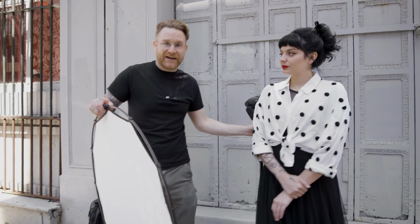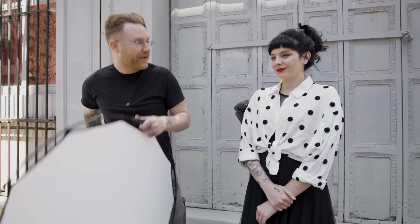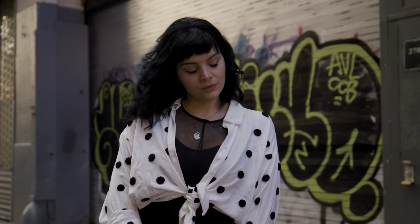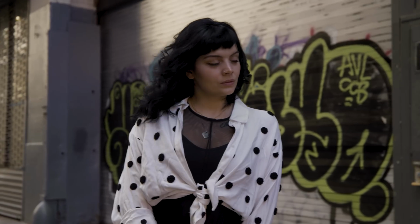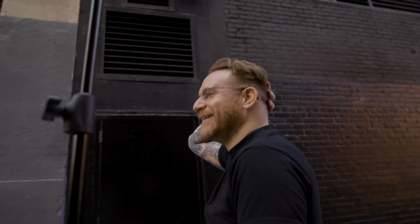But instead, I've got it in the Halo Compact, which is packing down to just this small, and is also a reflector, and is also a diffuser, and is all this other stuff. So it's really convenient. And I even lucked out with an exhaust fan kicking on, that beautiful, gorgeous, amazing, clean exhaust fan air, but it was blowing around Gabrielle's hair to actually make a really cool look, make it look more dynamic, and it gave me a nice little blowout too.